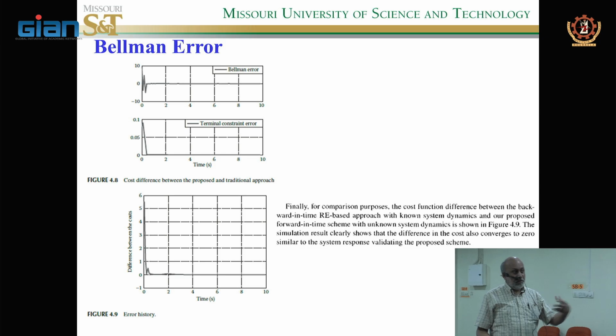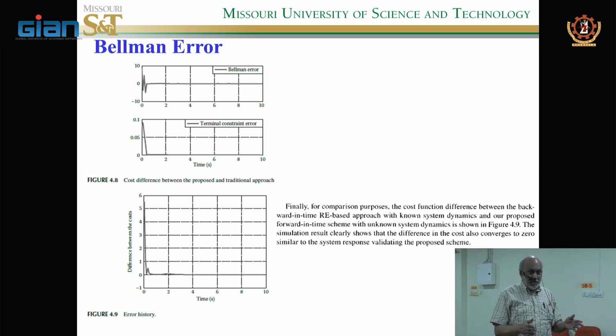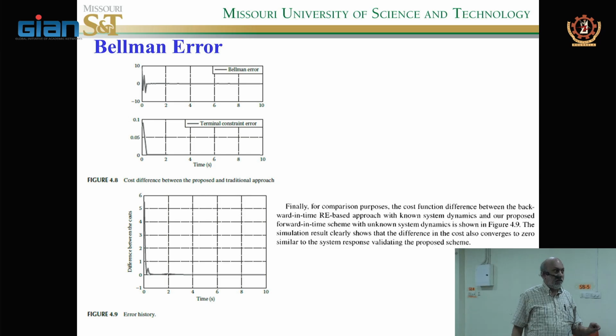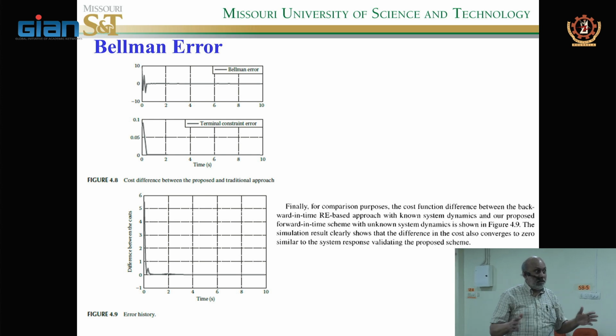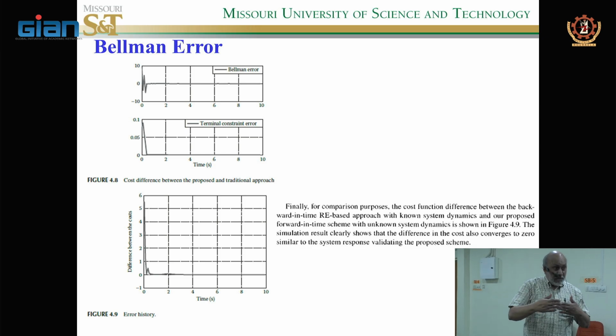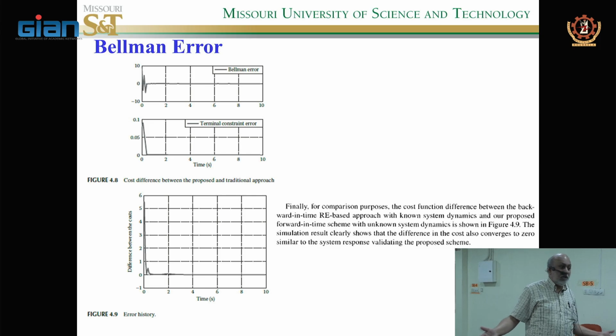Then I went back and used the unknown dynamics case, because some people have done known dynamics, and we are doing the unknown dynamics. We use Q-learning. And even with Q-learning, we are able to demonstrate that if I use a traditional quantizer, things can go unstable with the number of bits. As you increase the number of bits, we have shown that even the traditional quantizer becomes unstable, and we know that happens, but we want to reaffirm. And that's what we have shown. Whereas with the dynamic quantizer, we don't have the problem. We don't have the saturation problem. Okay?